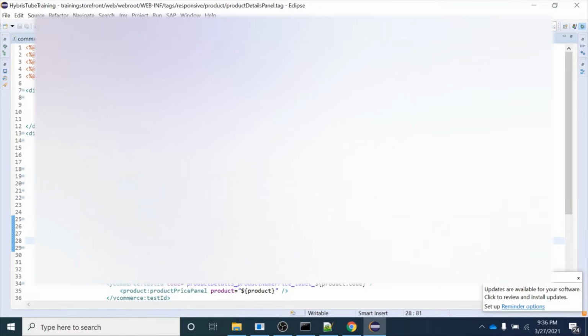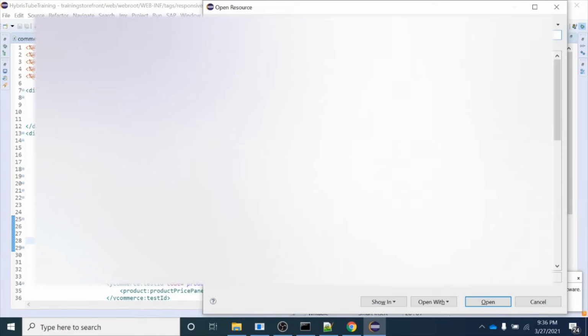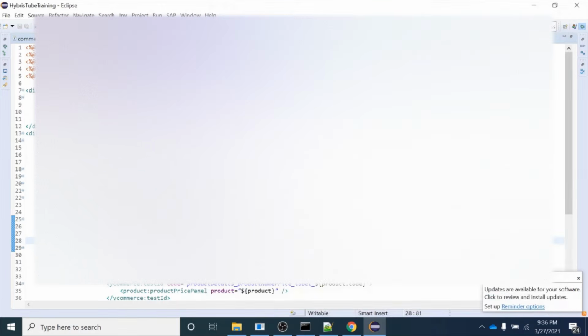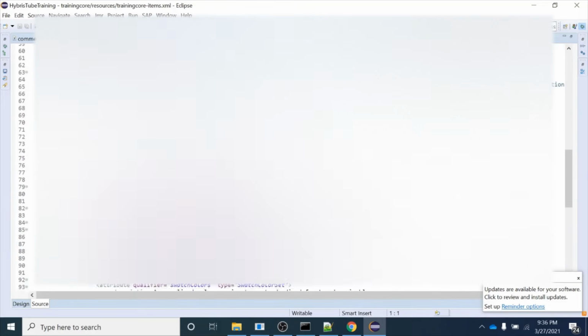Then I will be making the changes in my training core items.xml. I am going to open it again by pressing Ctrl Shift R, training core items.xml, right? And over here I am going to make my changes.